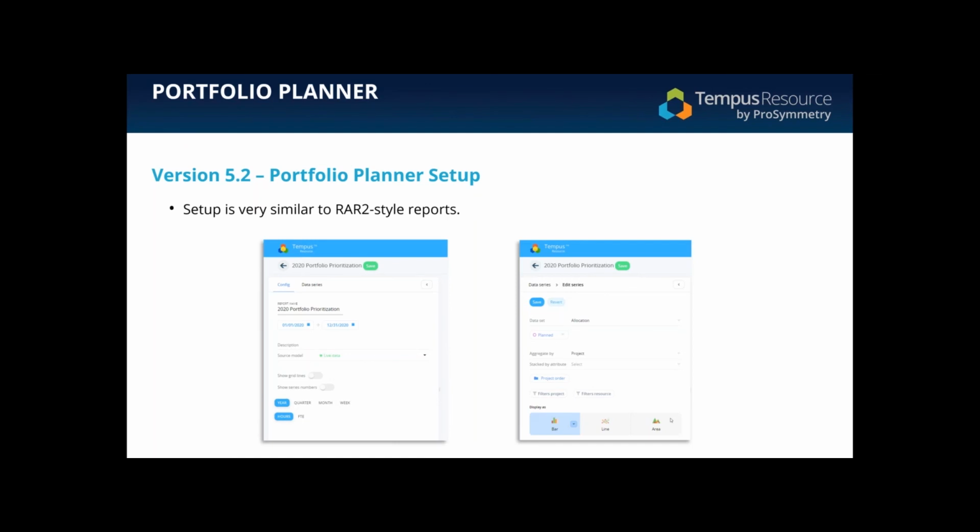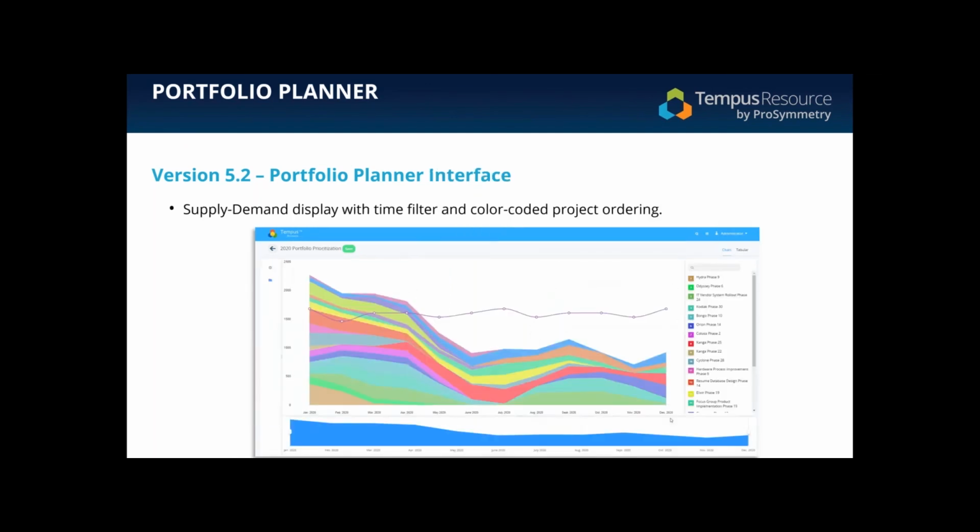Now, once you've assembled this, move down here, you're going to get a view just like this, and it's all very dynamic. So on the onset, you say, well, it looks very much like RAR2, right? Well, that's true, but number 1, all these panels can be moved around. 2, you'll notice again our supply demand info. 3, you'll notice a time slicer down below. So the time slicer, if I wanted to maybe drill into just these 3 or 4 months where I have major issues, I can drag this time slicer back and focus on just that narrow subset to then maybe start altering things in my model to maybe move this particular project, which looks like focus group product implementation, and maybe move that out 3 months, and that would then fit under my supply line.